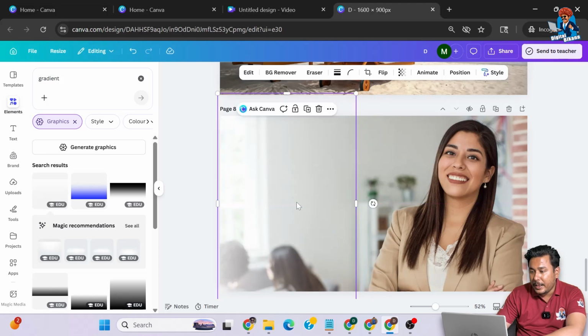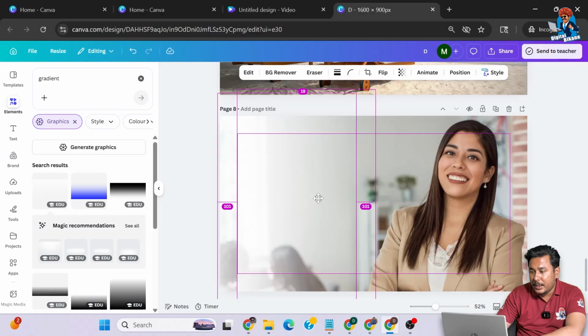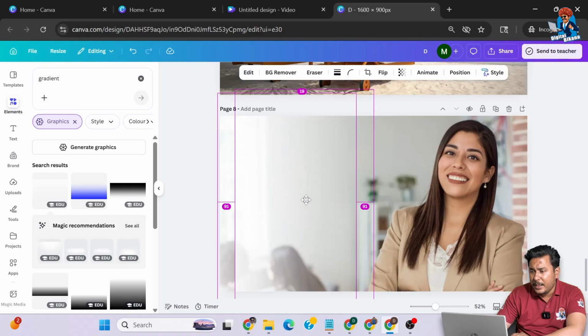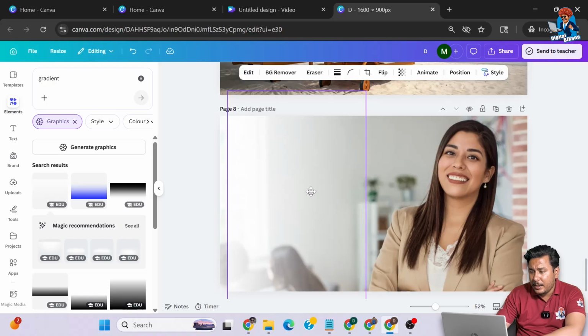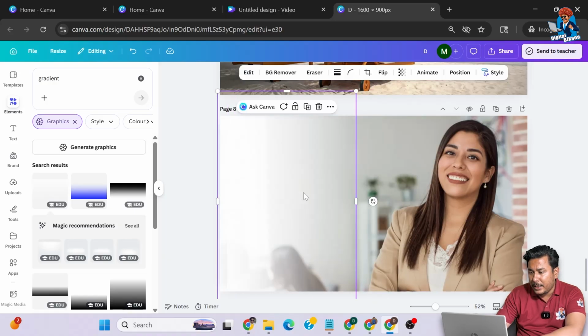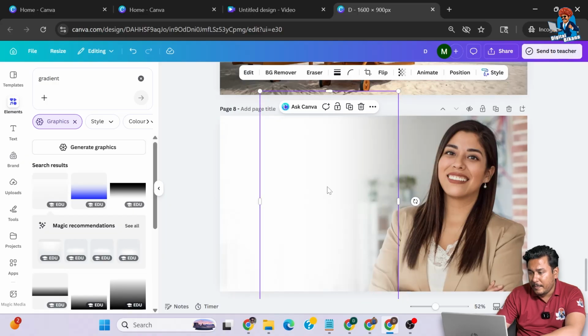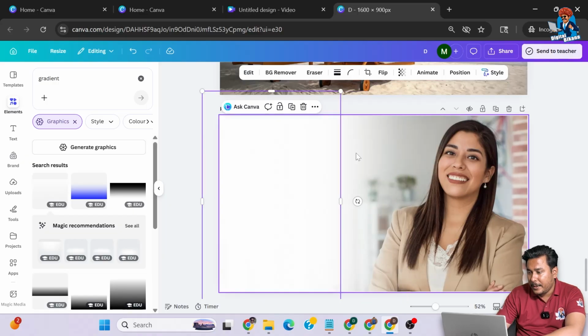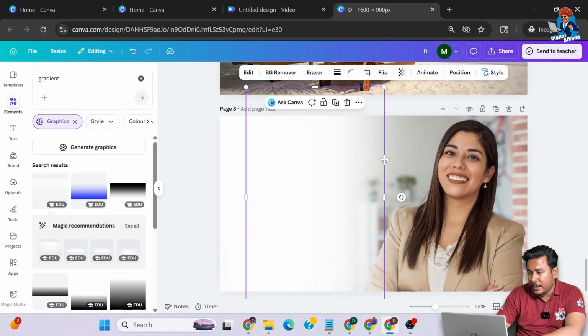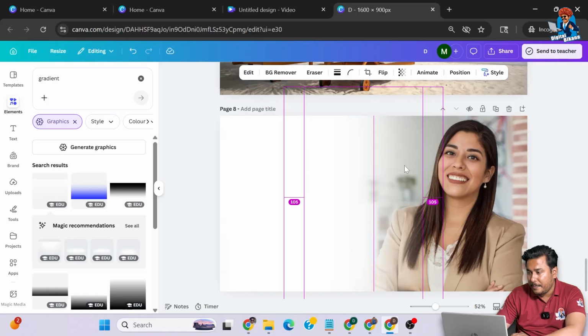So I have adjusted it. Now I'm duplicating it again. Don't duplicate in such a manner that it becomes awkward. You can duplicate here as well if you think it is required.